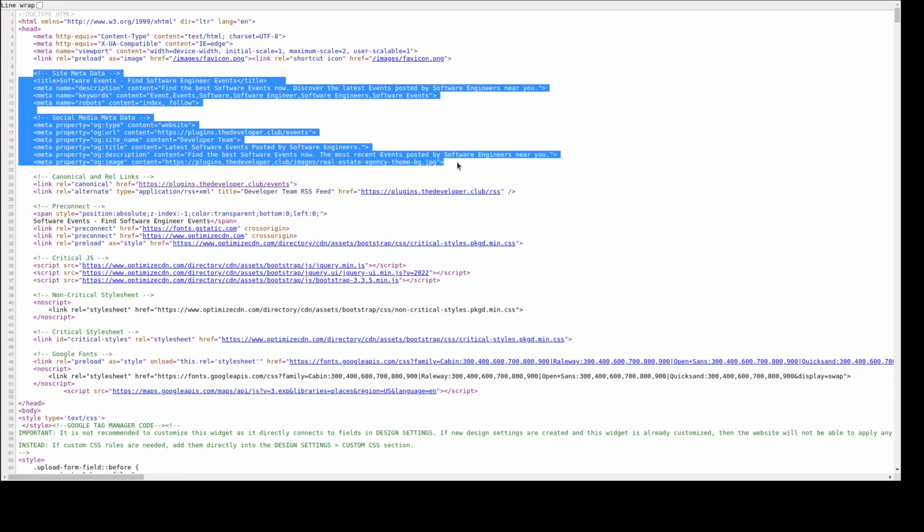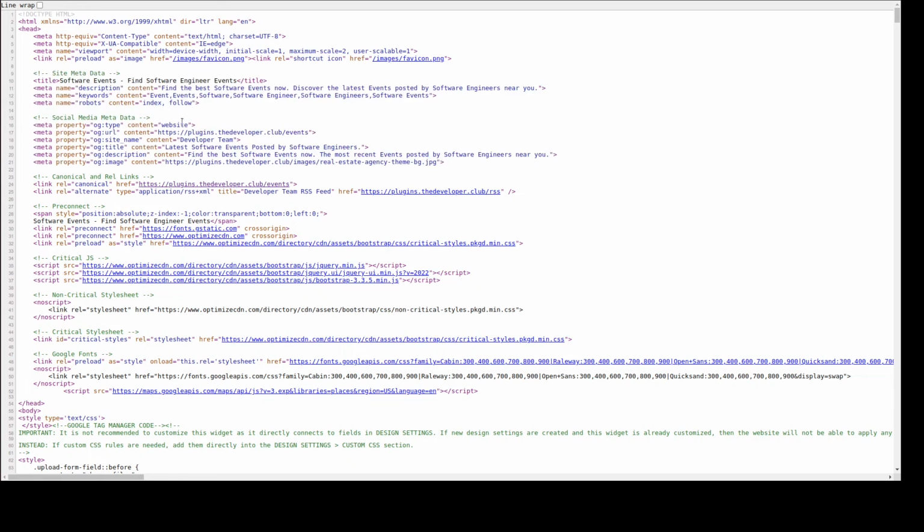For what? For Google to actually show the information about your site in a nice way, or in the way that it's supposed to be showing, depending on what you put here. For Facebook, Twitter, Instagram, or LinkedIn, when you share a page from your site, they actually show anything relevant that you put here. Sometimes what's there matches great with your site, but sometimes you actually need to fix it or tune it a little bit.